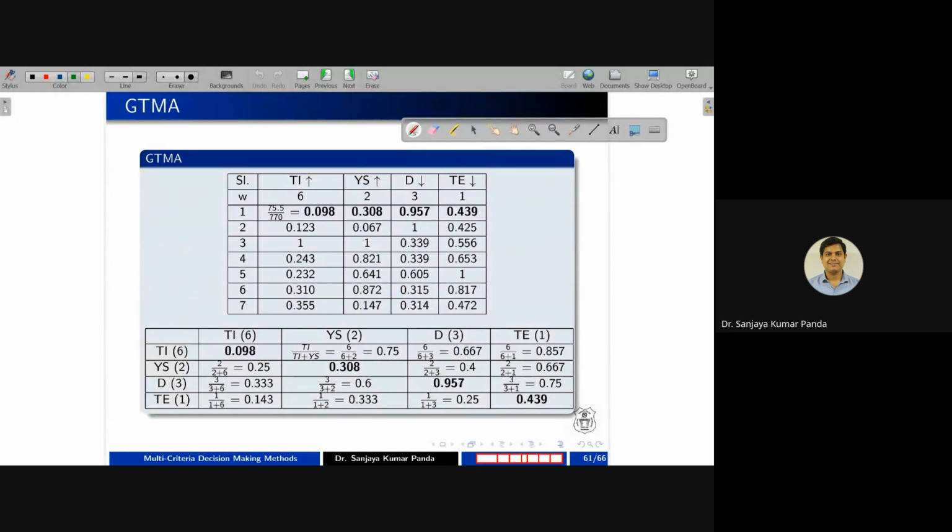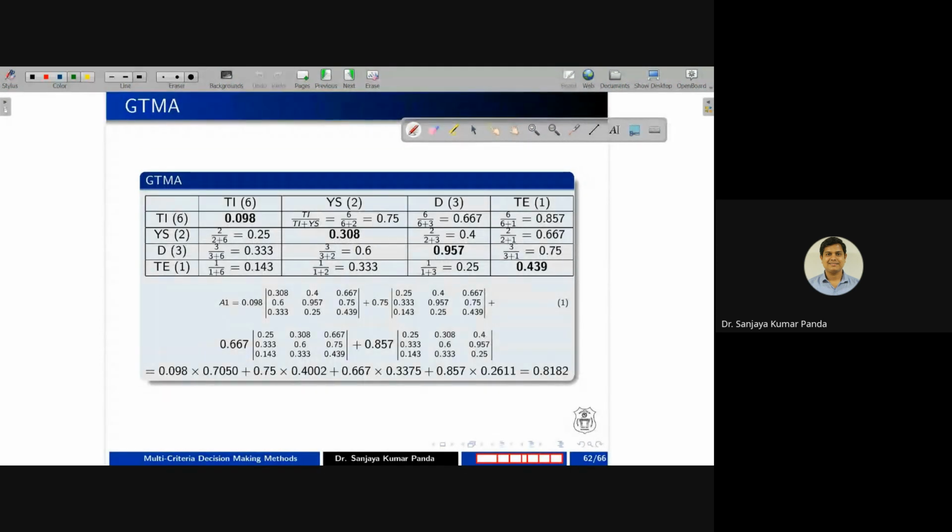So how to solve this one? You follow a process like a determinant. Exactly, it is not a determinant, but a process like a determinant. I take 0.098, and as in a determinant, we do not consider the same row and the same column. The rest of the elements I write here.